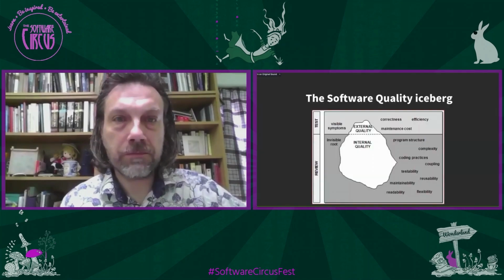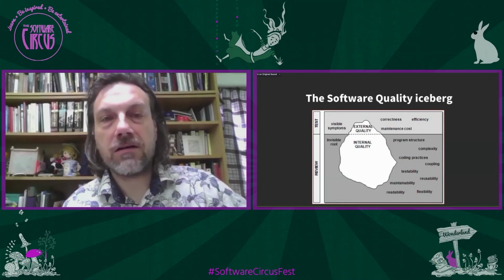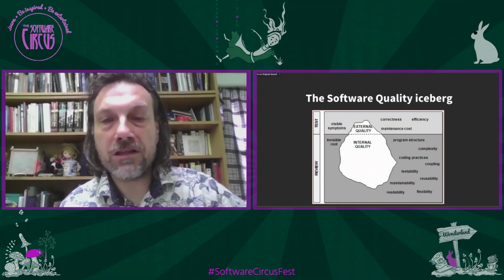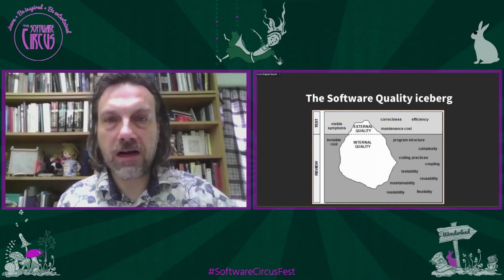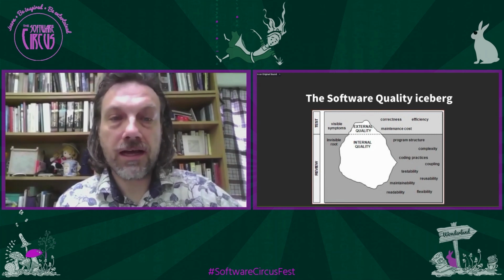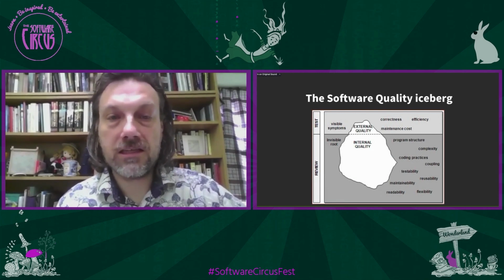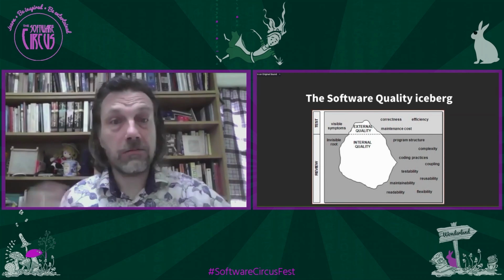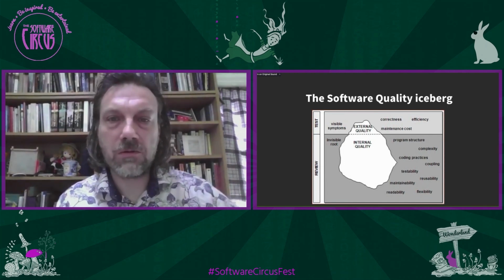But I needed to make a premise. The whole point of this talk is based on the premise that we have an external quality and an internal quality in our code base. I'm talking about programmers and people who actually write the software. The external quality is what everybody is looking at and everybody can see. It's not as easy to see the internal quality. But one is the expression of the other. So we cannot have an external quality without an internal quality. At least this is my opinion. You may disagree, but for this talk, this is the base premise.